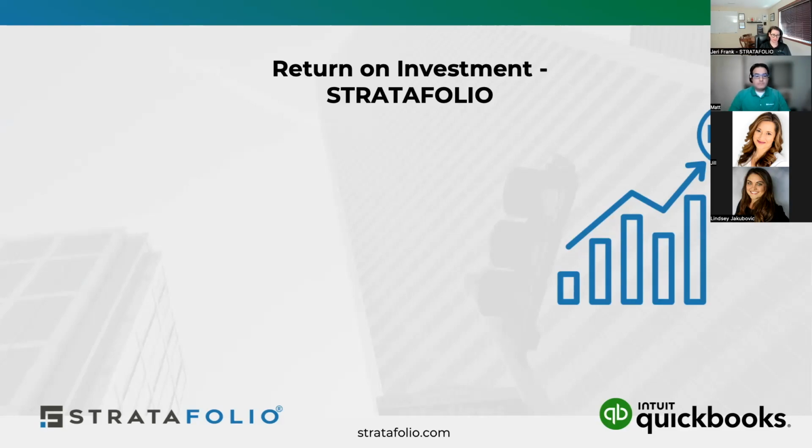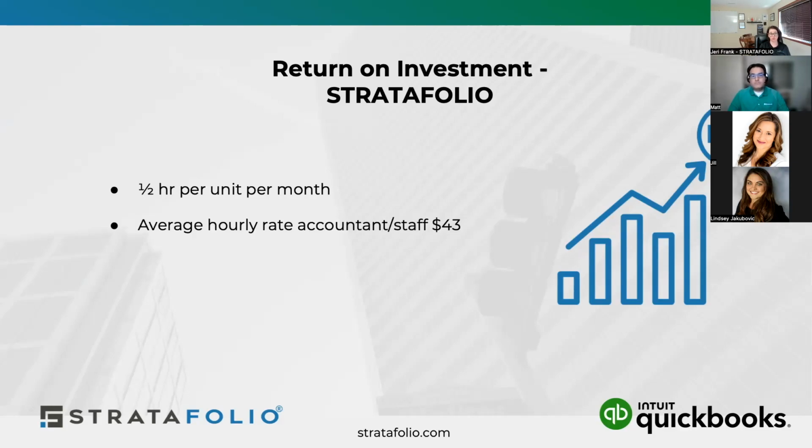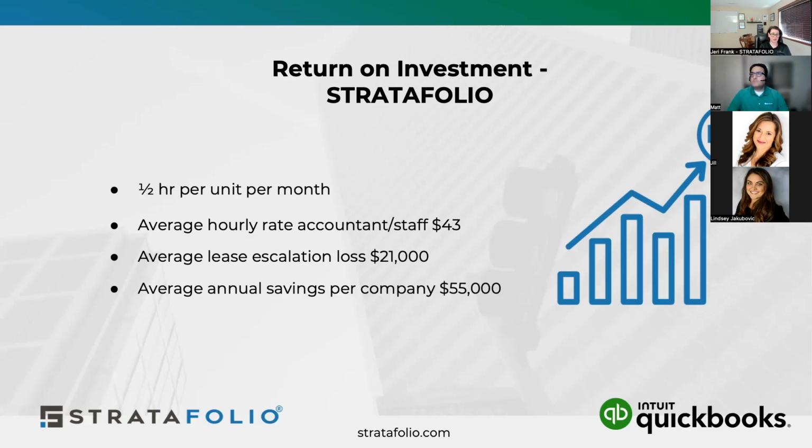The average customer spends a half an hour per month managing their commercial portfolio. They're paying that resource an average of $43 an hour. And they acknowledge that they have lost $21,000 alone from missed lease escalations. And for the companies in this survey, they identified $55,000 in savings that they could have if they were using STRATAFOLIO. And on average, our customer subscription and onboarding are less than half of that.